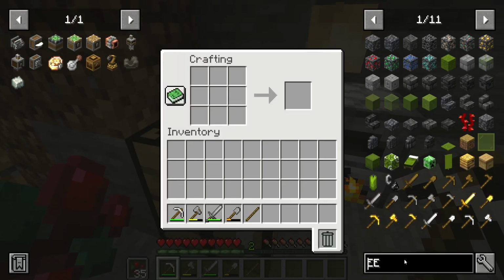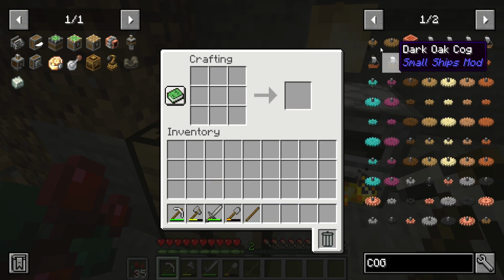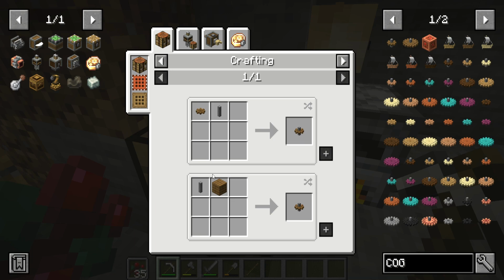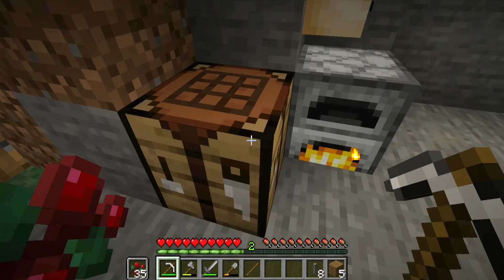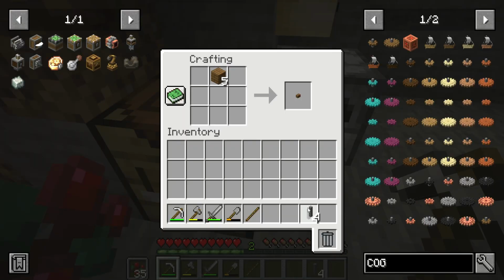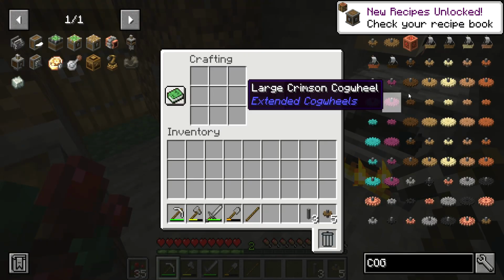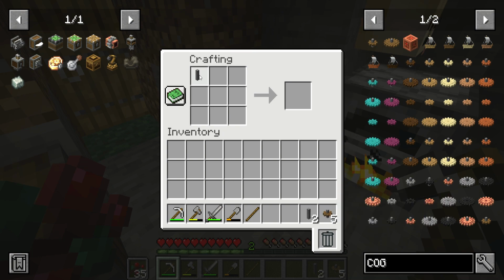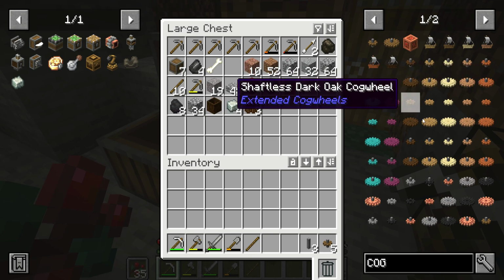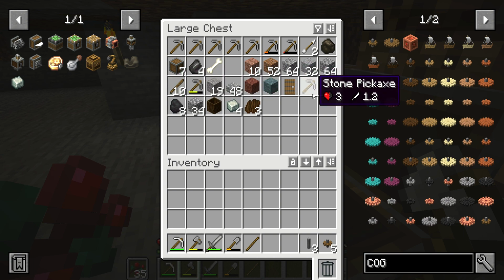Quick question, how do you make a cog? Oh. Those two make cogs. And then how do you make a big cog? Oh, just... where's my wood? Right.